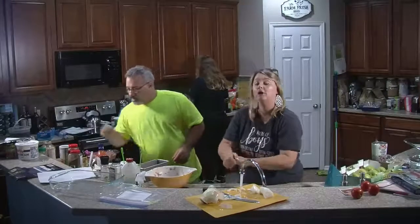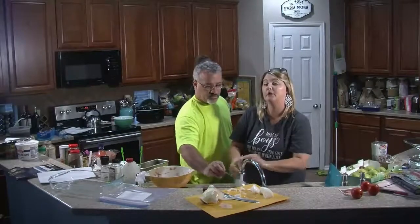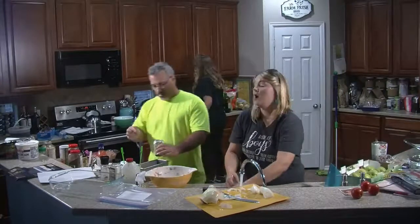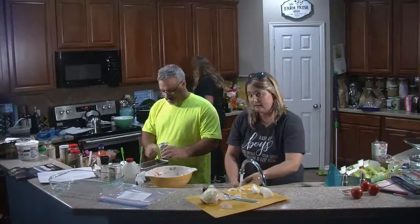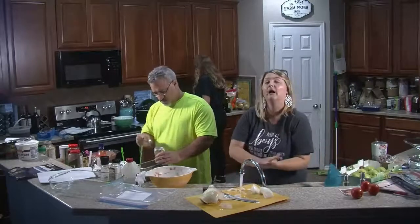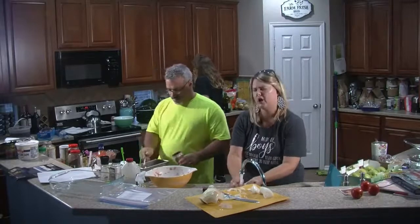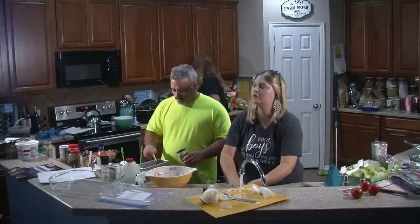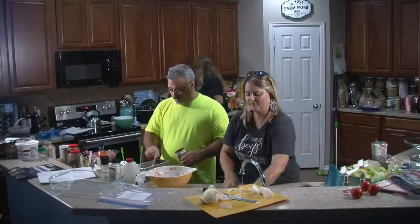And again, you can make it into a loaf shape and put it in your Ziploc bag, and then put it in that loaf shape into your slow cooker when it is time to cook it. Or you can take your glass pan or your metal pan and set it down inside your slow cooker and cook it just like that if you really want it to keep that shape, or do a better job of keeping that shape. Or you can cook it in your oven. Or you can cook it inside your barbecue grill. Any other ideas? Or just whatever you want.